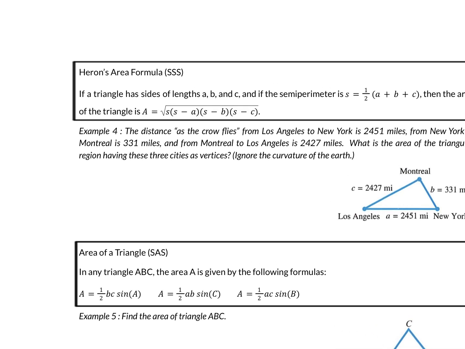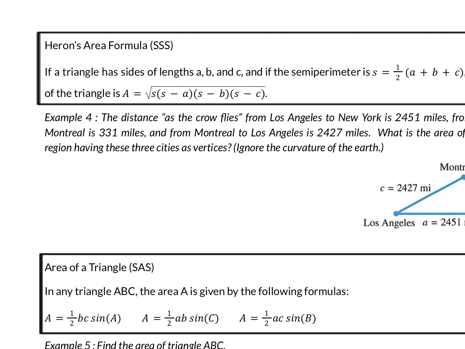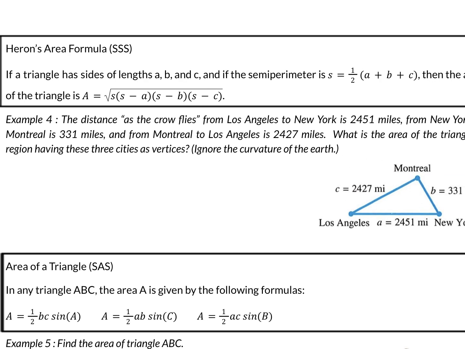So this guy named, I think you say Heron's formula, this guy named Heron from a long time ago came up with this formula where S is your semi-perimeter, okay? So you have basically the perimeter of your triangle divided by 2 is the semi-perimeter. And then to find the area of that triangle, you take the square root of whatever you get for the semi-perimeter times the semi-perimeter minus each of the side lengths, times all 3. Okay?